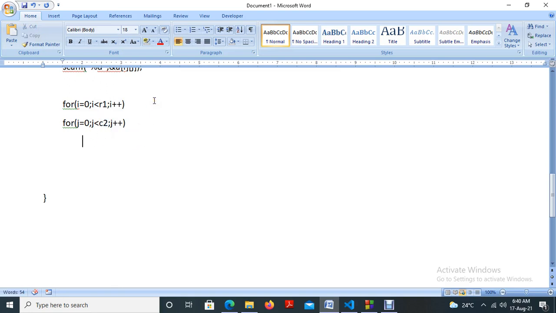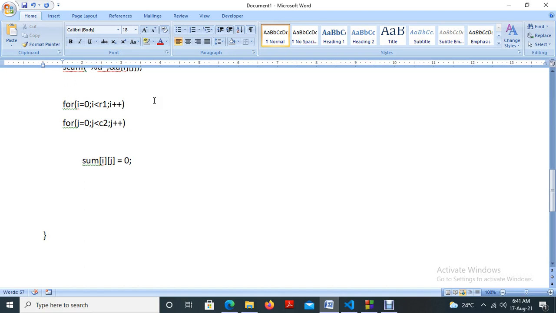Then for the resultant matrix, for example sum, we have to initialize the value. The value of the initial resultant matrix is equal to 0. Initially we are assigning the value as 0.